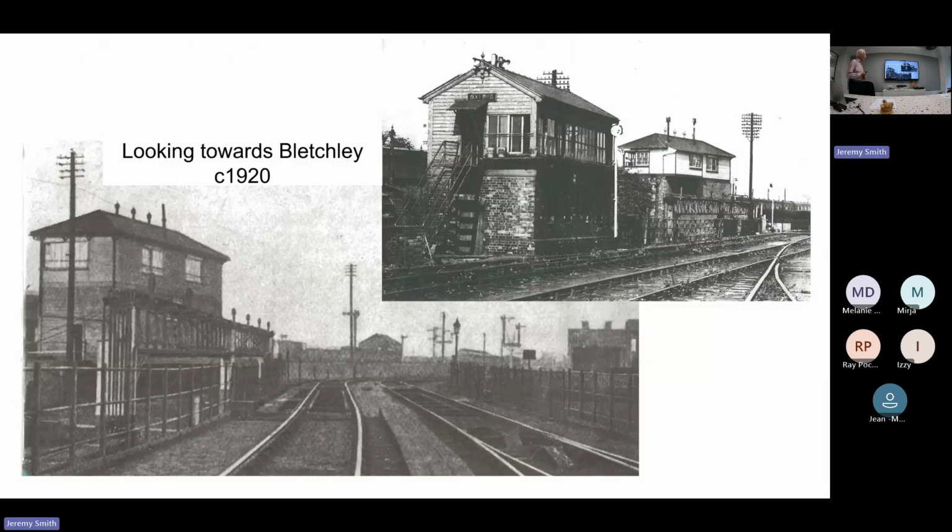So if you stood on Rewley Road Bridge and looked towards Bletchley, there are very few photographs, but there you can see the Great Western North signal box at the end of the platform, and there's the bridge there with the signalling frame on the top. The north signal box is there, and this was Oxford Rewley Road signal box, which closed in 1957. So we actually preserved the bridge from this post here, 16 inches from the edge of the signal box through to that post there, and the bridge is now swung across on the north side.